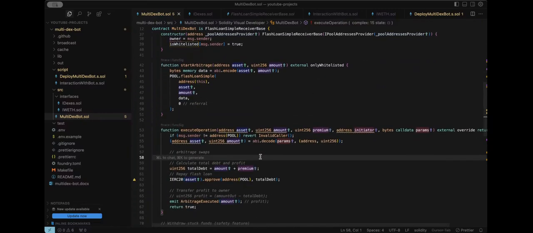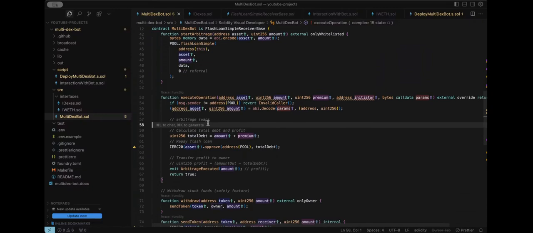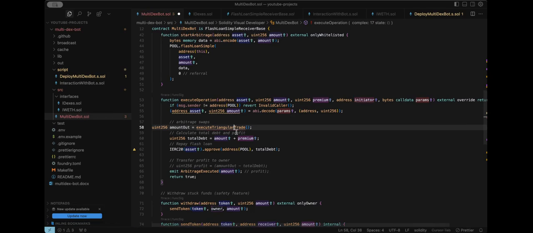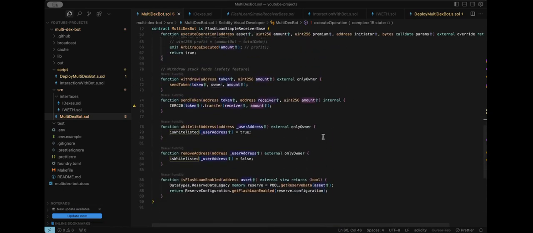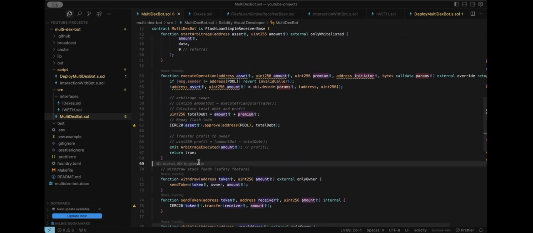Now we are going to implement a function here. As I said earlier, the function will probably be called executeTrade. What it is going to do, before I comment it out, is just to swap on two or three of the dexes based on the arbitrage opportunities that we have seen, and based on the parameters we will pass in from here, and tell us our final amounts. So we have to implement this, and it's going to be an internal function. So let me comment it out, and we will jump down here and create the internal function.